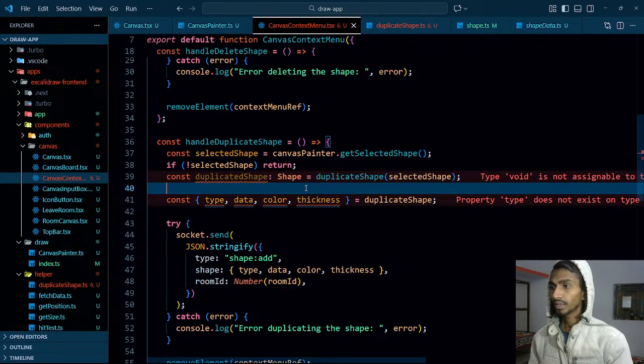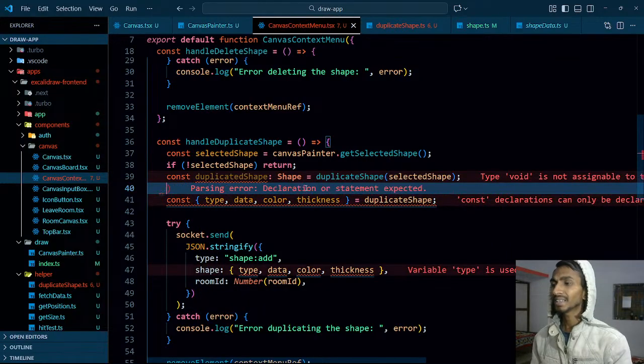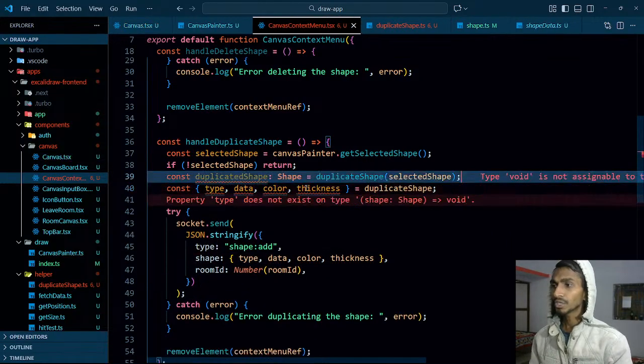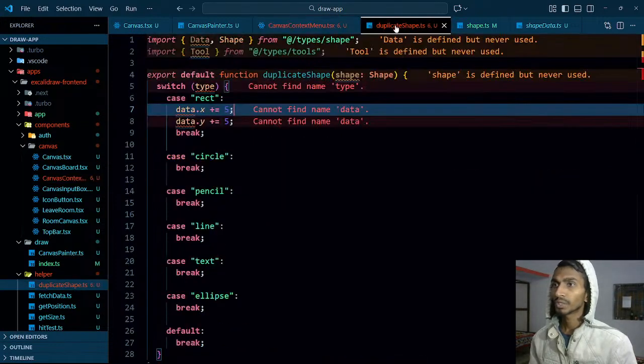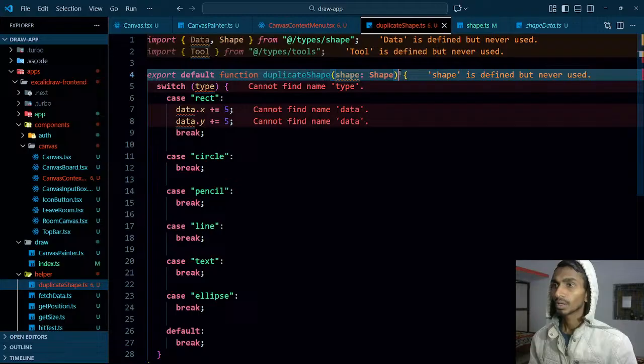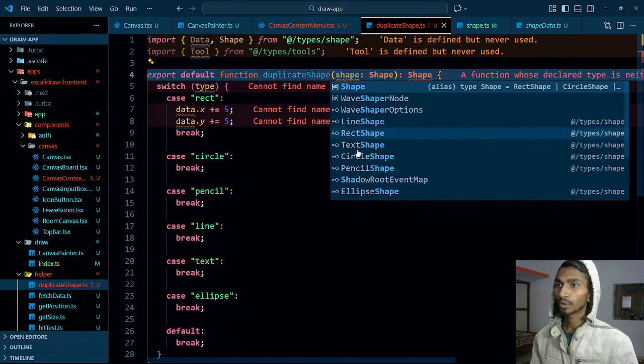Let's do one thing. If not duplicate shape, I can even do this thing, I can make sure that I'm returning something from there. So duplicate shape is here, and the return value will also be a shape. Any problem?